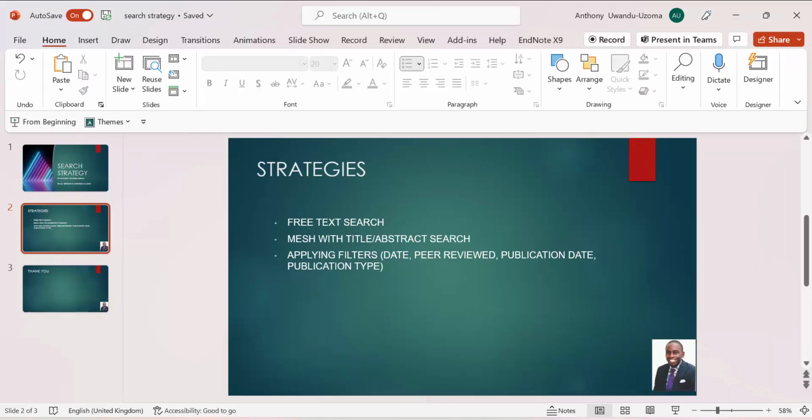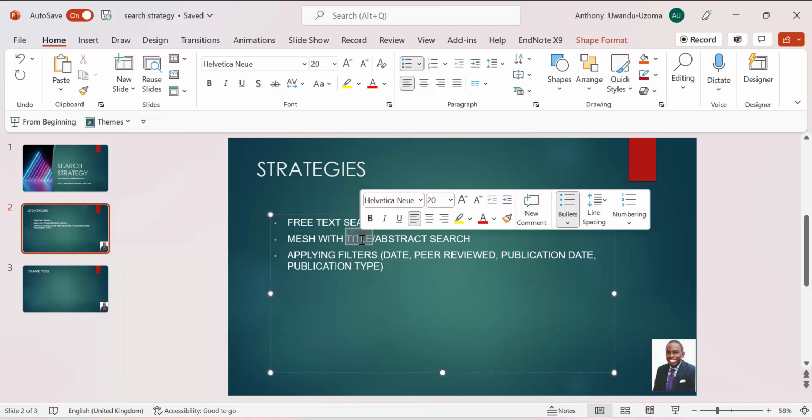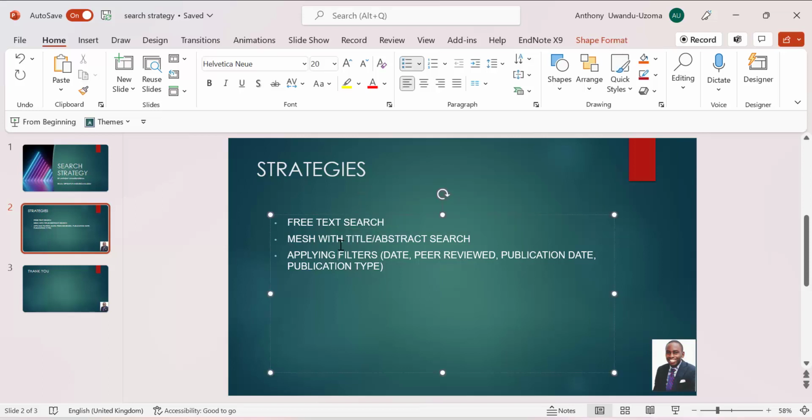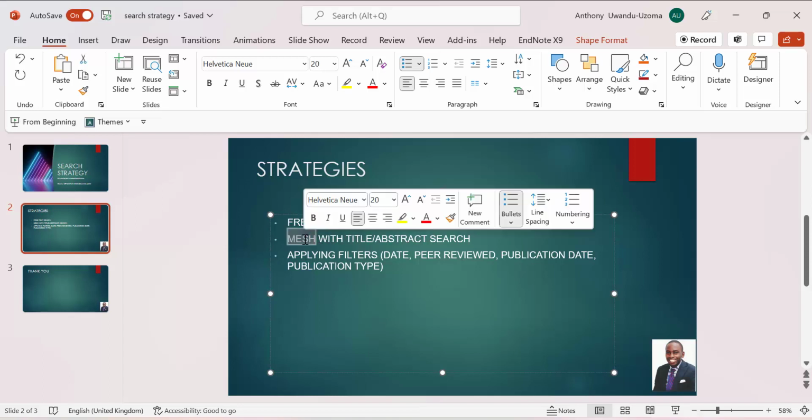Now, the second way of doing your search strategy, you can decide, okay, I don't want to do free text search. I want to search the title and abstract of articles, and then also combine it with the medical subject headings using an or expander.